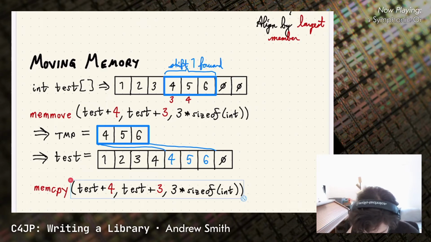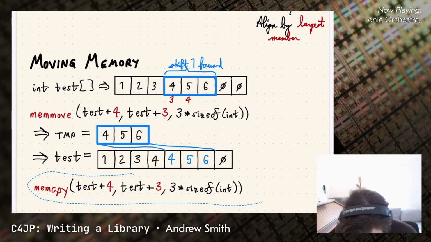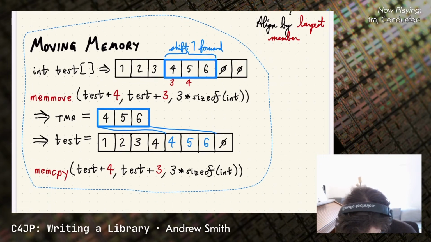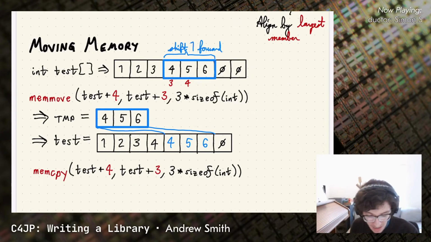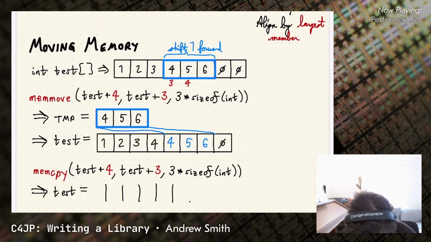And so after executing this memcpy call, let's look at what happens to test. Move this up a little bit. We'll try and fit all of this on one page, just to make it a little bit easier to read for us. There we go, that looks good. So test after we execute memcpy will be modified as follows. So here is test after running memcpy. 3, 4, 5, 6, 7. There we go.